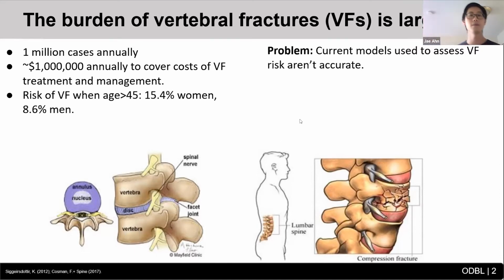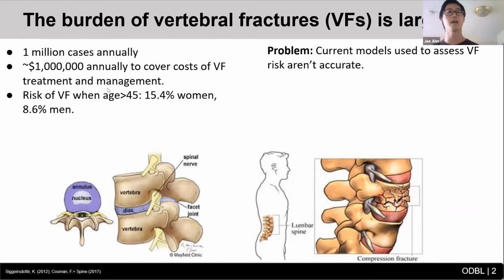What I mean by the L1 through L3 segment is something that looks like this, where you have three vertebrae, the L1, L2, and L3 vertebrae, as well as two discs sandwiched in between those three vertebrae. The L refers to the lumbar region of the spine, which is the lower region of your spine near your tailbone. And the numbers 1, 2, and 3 correspond to the specific vertebrae of interest.